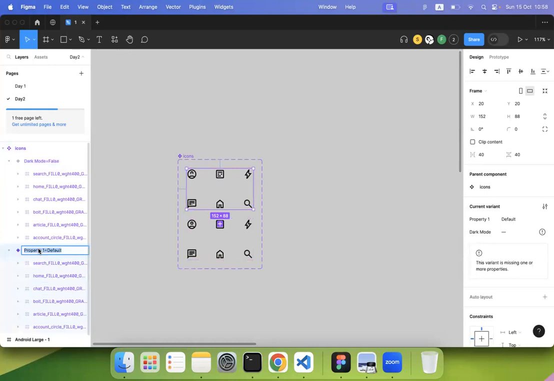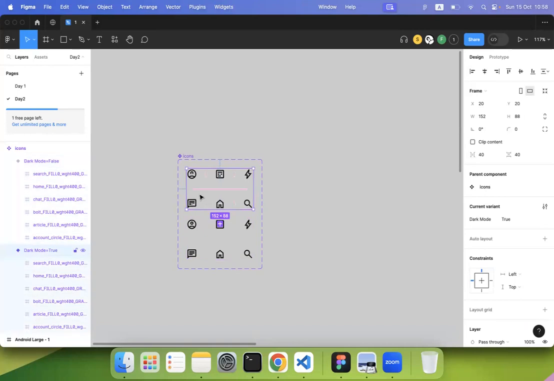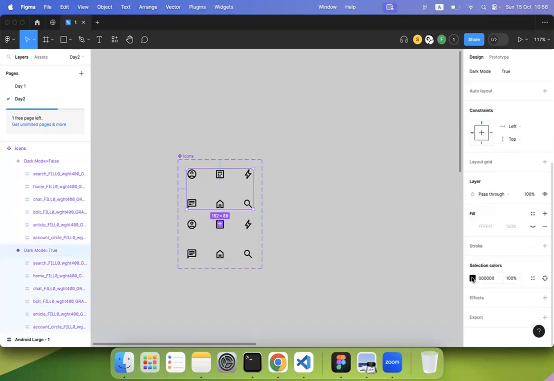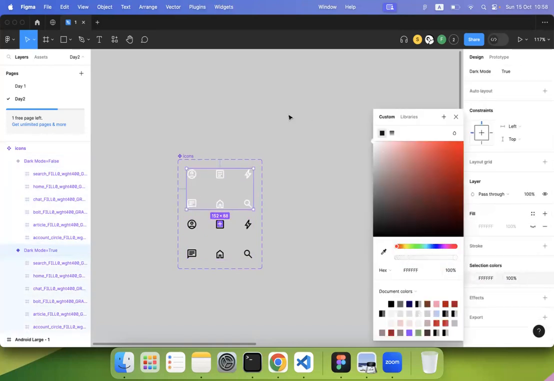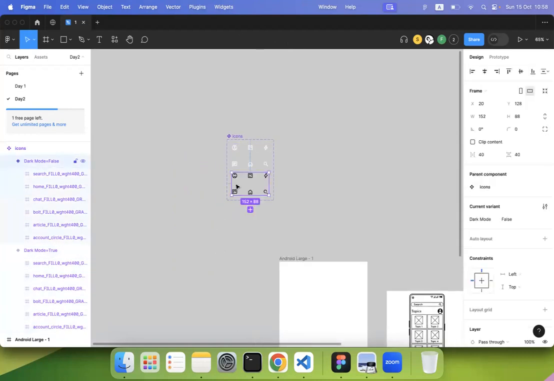And the second one we are calling dark mode true, which is the dark version of the application. So let's say in the dark mode true, we change icon color to white, and the other one we change it to black.